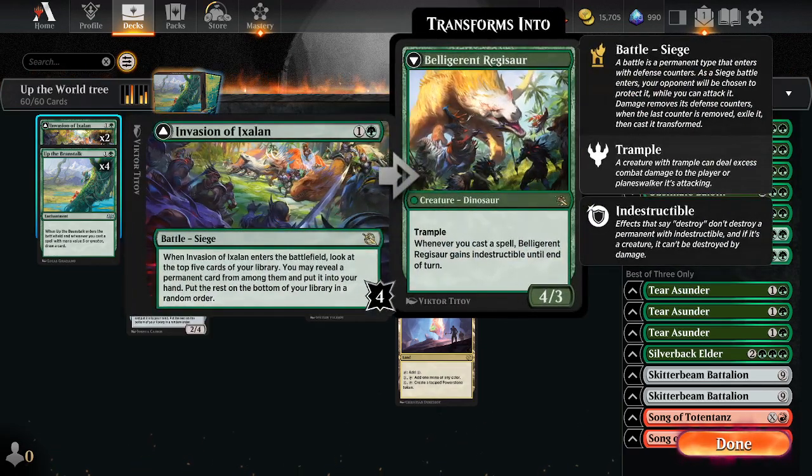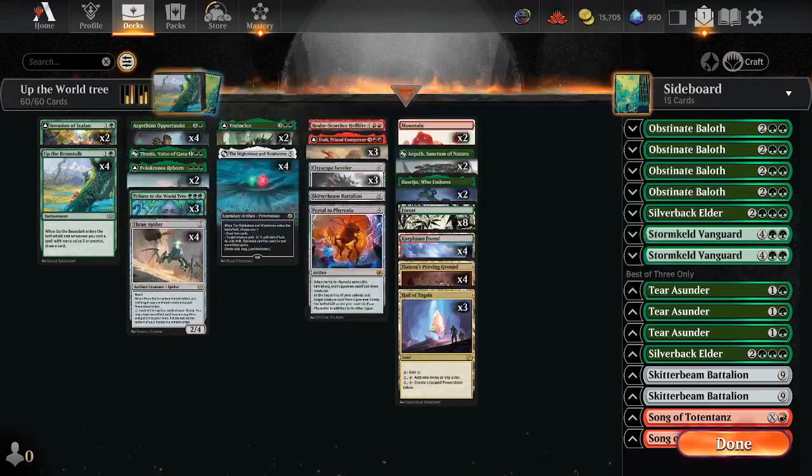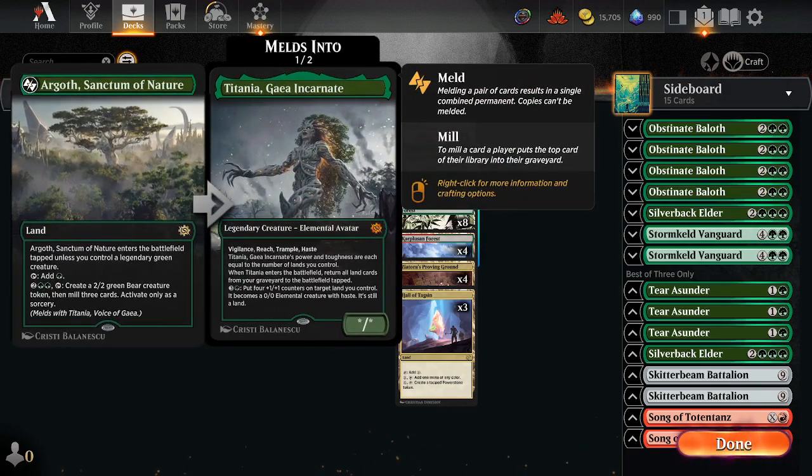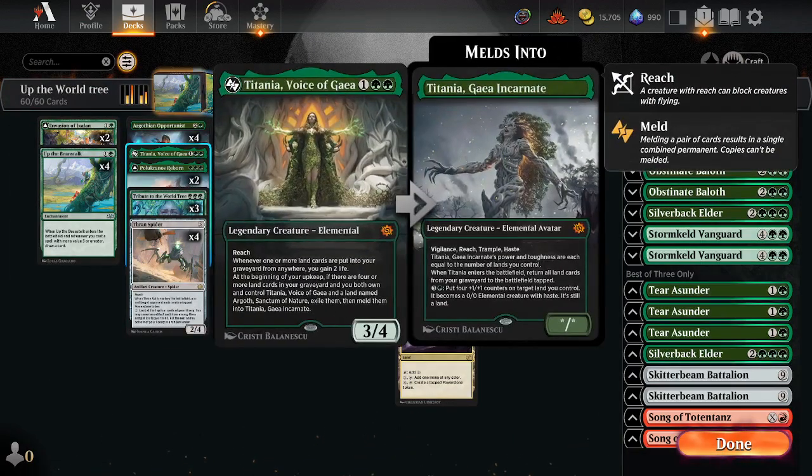We're looking for cards with our Invasion of Ixalan. Vorinclex also finds our stuff. We have, you know, pretty basic lands. Lots of forests, a couple Boseijus, a couple Argoths to be able to meld with Titania.